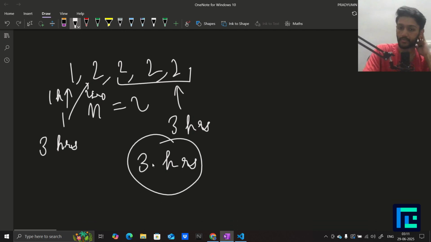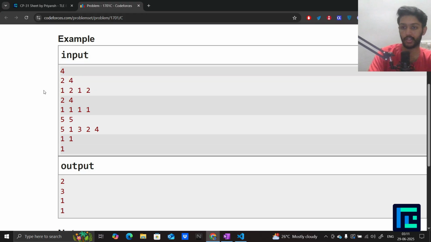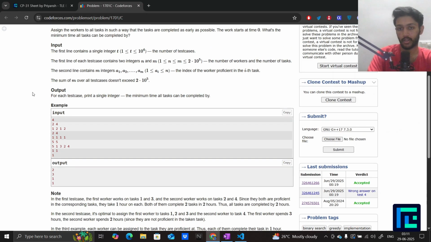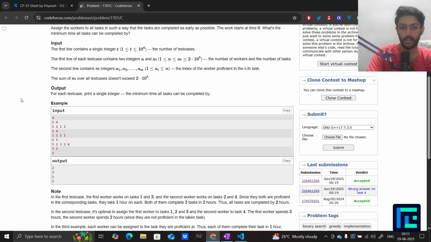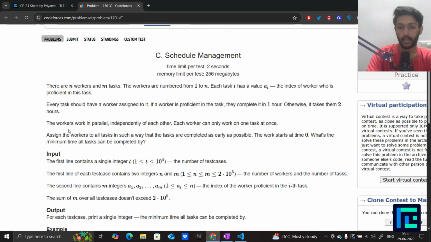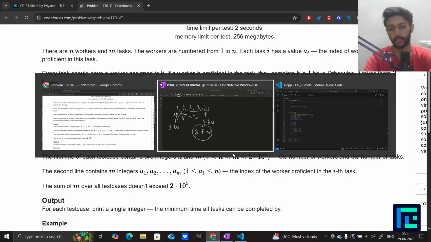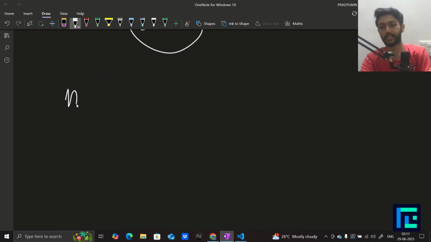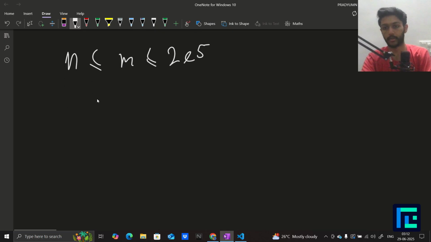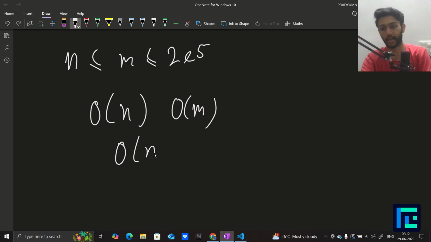Similarly you can check out the other test cases and their answers. The constraints here are that n is less than or equal to m, and m is less than or equal to 2e5. So we can only do O(n) or O(m), or maybe a log factor somewhere like n log n.